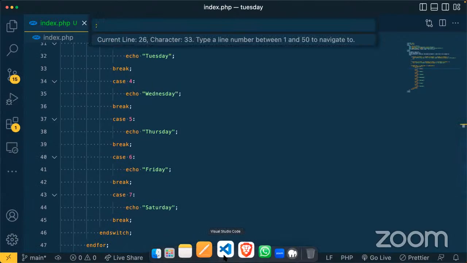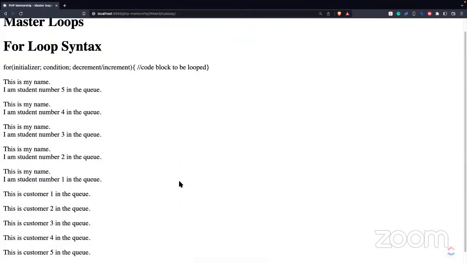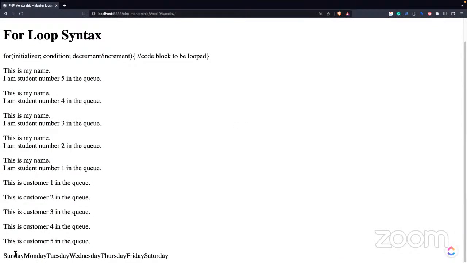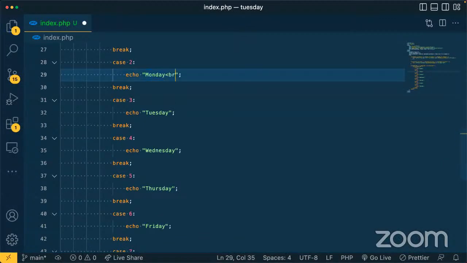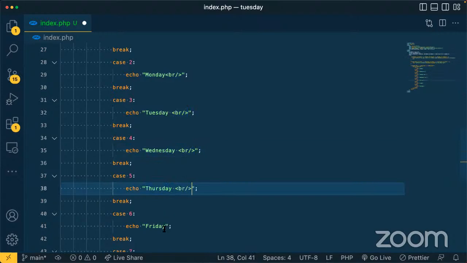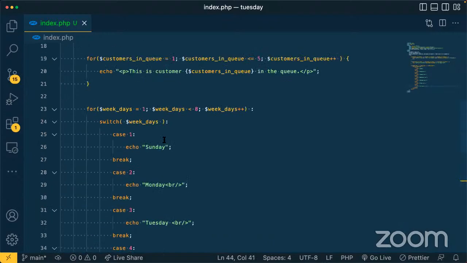Let's check it, and we will know whether what you're saying is correct. So we've been able to output Sunday. Maybe I needed to break them like that. I think I need to just copy this and put it here, there, and here. So, all right.